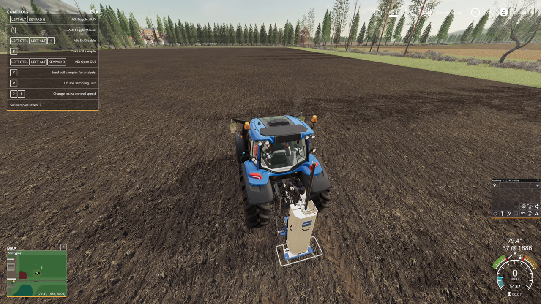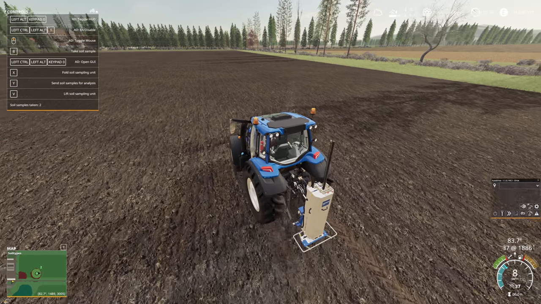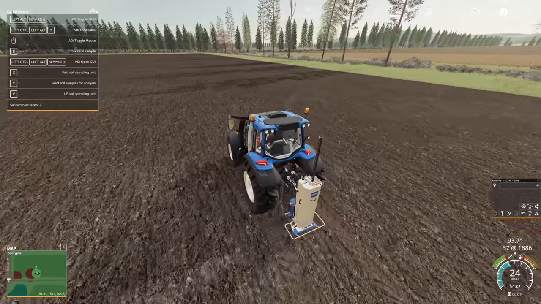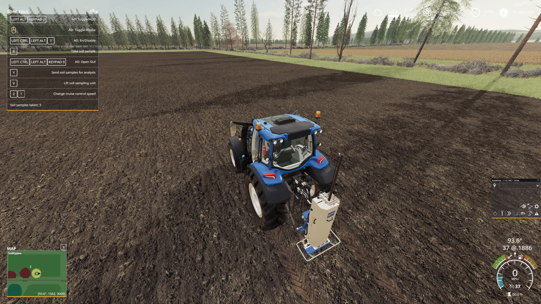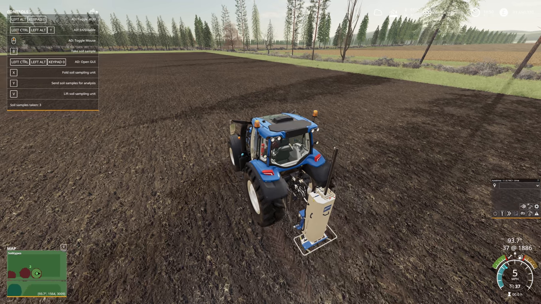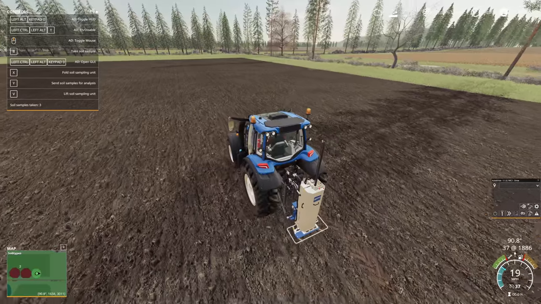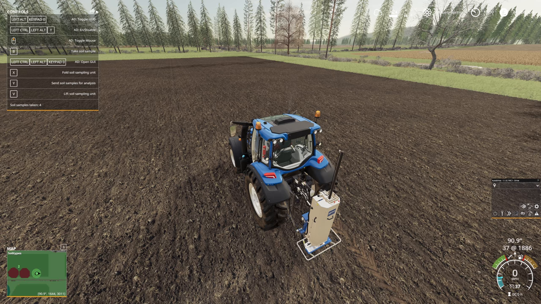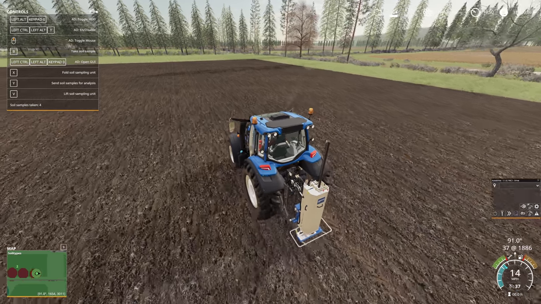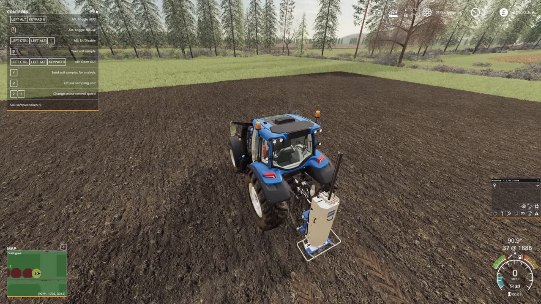I wonder if you can do a helper. No, there's no helper option here, but you drive around, take samples, and you've got a count of the samples taken, so we've done 3 so far. And then when you're done with a field, you send them to the lab, as it were, and the lab does some analysis. And on that screen in the escape menu, you've got data, essentially. Things like soil pH, nitrogen content, and so on. So what we'll do is do the sampling and then take a look at what the results are.